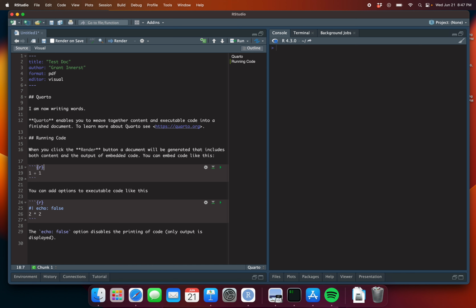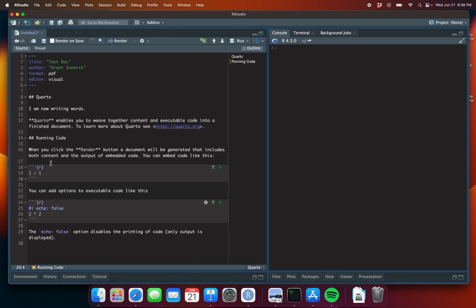So by default, it's the lowercase r. So those 3 symbols to start, curly braces, language, you write your code, and then to end, the 3 symbols again. If you take one away, it's going to think all of that is code. So it's important that it's 3 to start, 3 to finish, to make a code chunk.